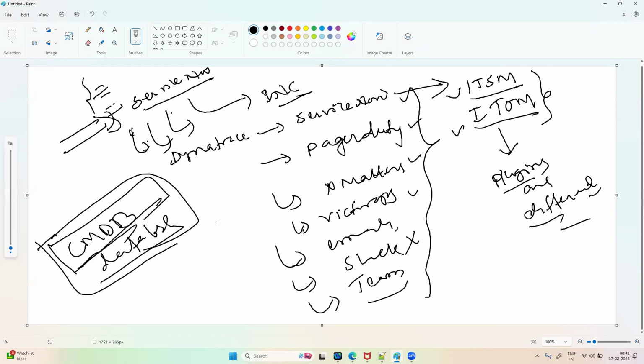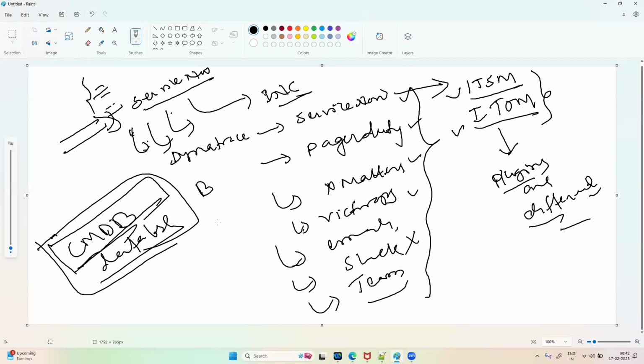Whatever data you have, if you have ITOM, fine. If you don't have ITOM, then you need to write your business logic. You need to write multiple JavaScripts to convert it into a proper alerting incident ticket, so that no blank ticket gets created. Are you getting my point? Blank ticket: you have received a problem, but there is no CI detail, no group details, nothing mentioned. It has happened most of the time.